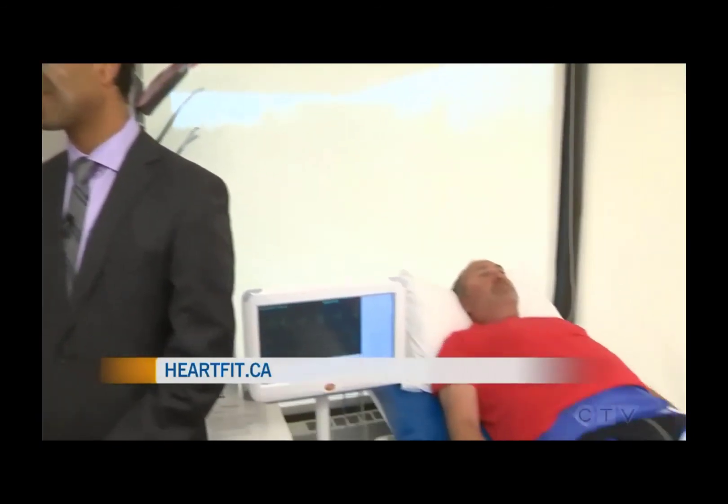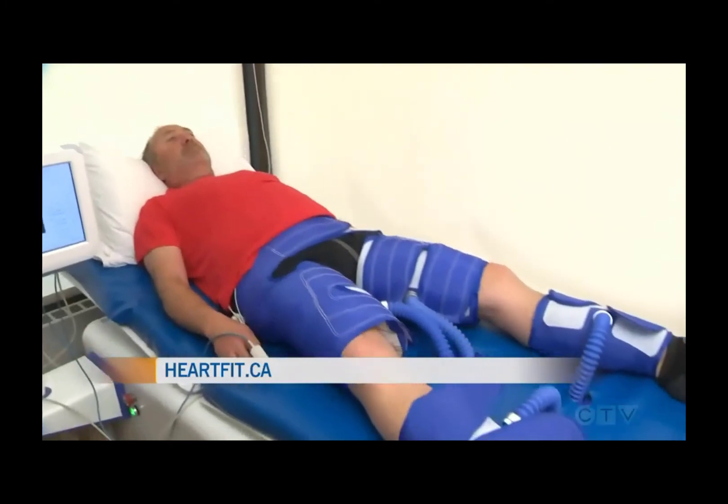Really quick, what's it like for the patient — is it relaxing, painful? Brent, how does it feel? It's relaxing. You don't really feel much different. Patients can sometimes fall asleep while they're doing the treatment. It's rhythmic, obviously timed to your heartbeat. It's a non-invasive way of treating stable artery disease — instead of a failed stent or bypass — it's a nice way to be able to do that. For more information, visit heartfit.ca.